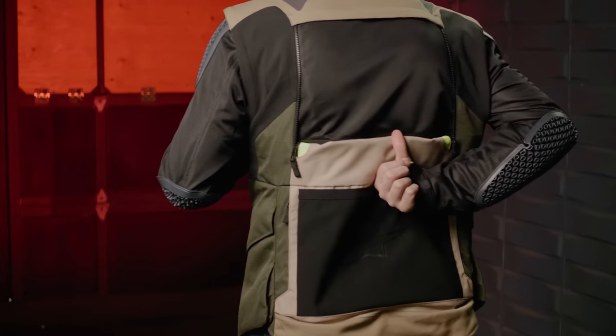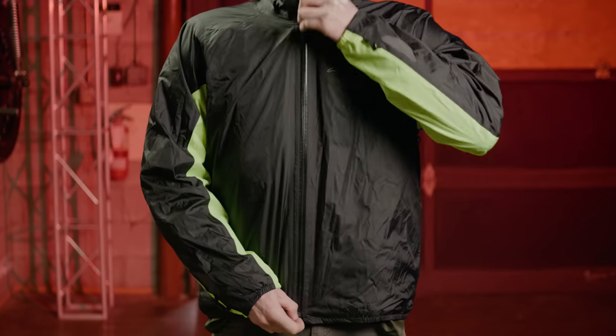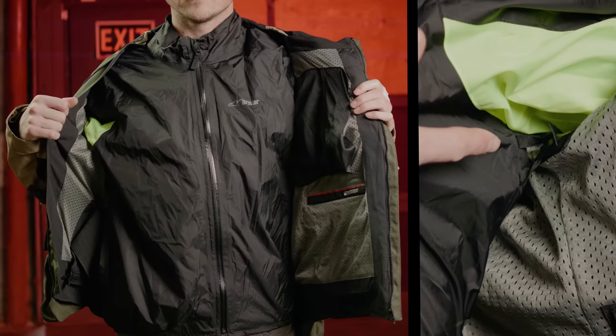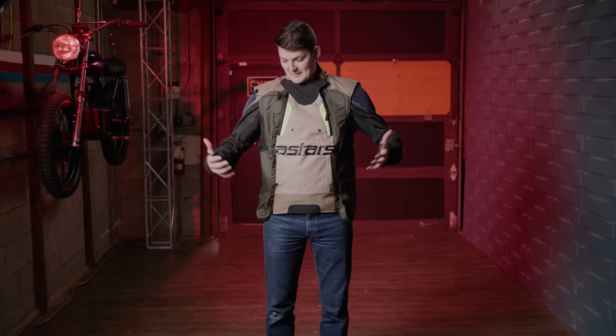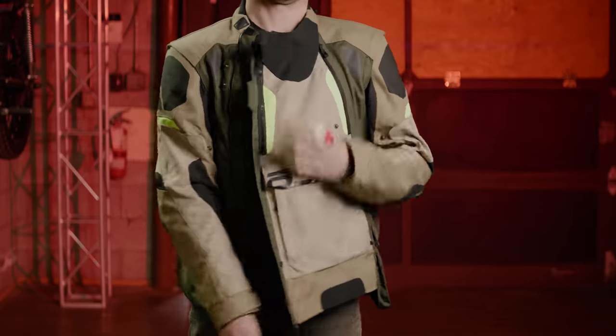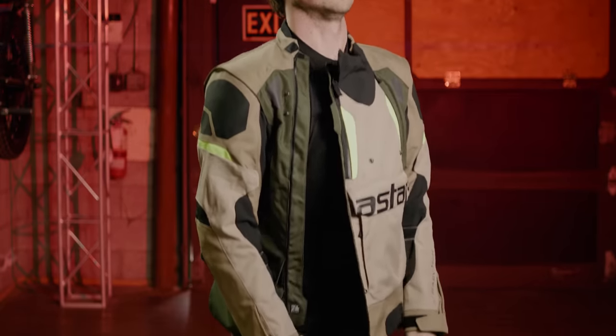So they cut a mesh window. Then another. A summer jacket. But the boner continues. So Alpinestars chucks a rain shell in the back — high-vis so you can wear it over top, incorporated so you can wear it underneath. A winter jacket. Still boner. So Alpinestars says, look, it's an anorak — why not add loops to hold the front panel open? Probably because it would ride you side-saddle like a Victorian honey. At this point lads, just take the damn coat off.